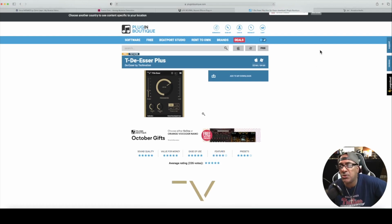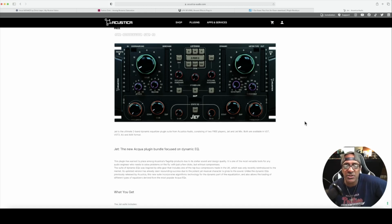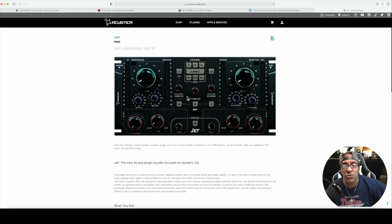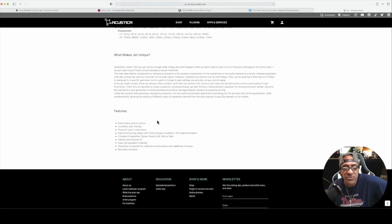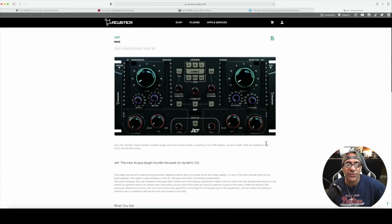And the last plugin we're gonna dive into is the Acoustica Audio Jet, for free. This is a 2-for-1. You get 2 free players consisting of a Jet Mix and a Jet. I'm not familiar with Acoustica Audio. I haven't downloaded this. This requires a manager, 3 modes of operation, left, right, mid, or side. And this is absolutely free from Acoustica Audio. And I'll leave all these links down below.